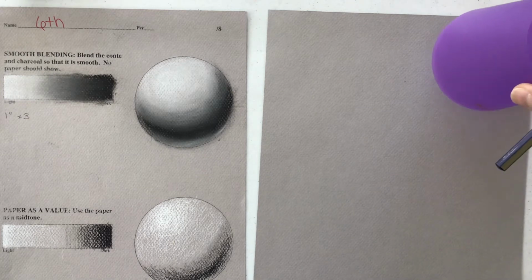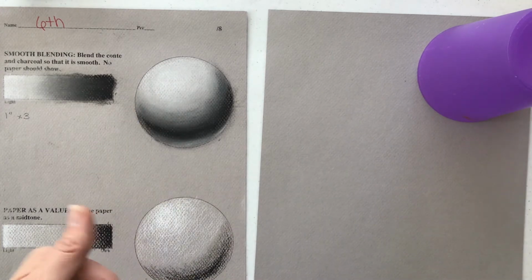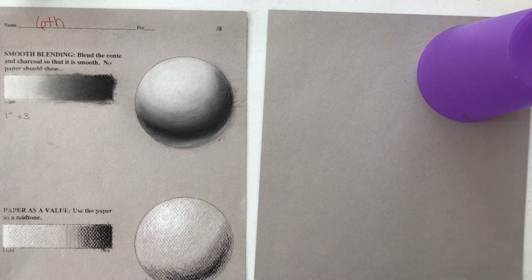In your portraits, you're going to have big shapes. You're going to have cheeks and foreheads and chins and fabric. So I want you to learn how to do this in large areas first. You can trace this circle. On this sample, we practiced twice, but I would suggest doing it a little bit higher up in the paper. That way, if you make a mistake, you have space to try it again if you need to.